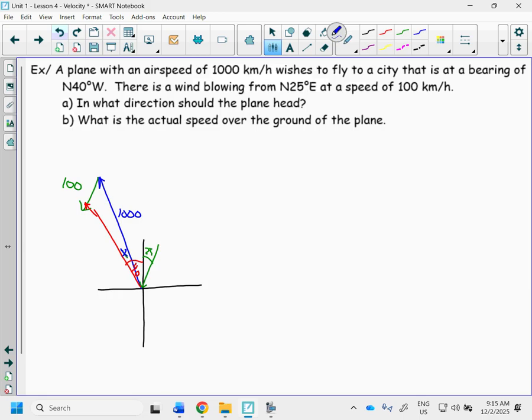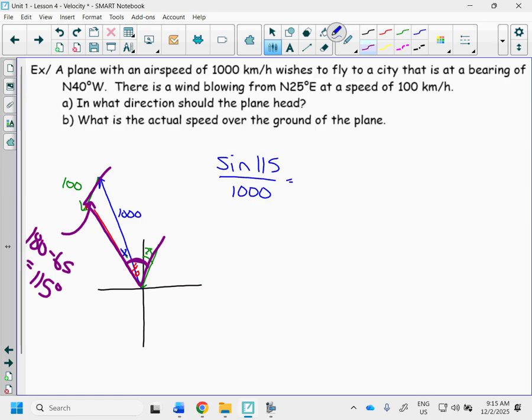Well, I got to find the C pattern in here. And whenever we have these things, there should be a C, and I think there's a C right there. So if I look at this corner of the C, it looks to me like it's 65, which means this angle is going to be 180 minus 65, or how about 115? That 115 is across from the 1,000. So I can say 115 across from 1,000, and I want my x, which is across from the wind. That's going 100, and we're going to do our partial cross multiply.